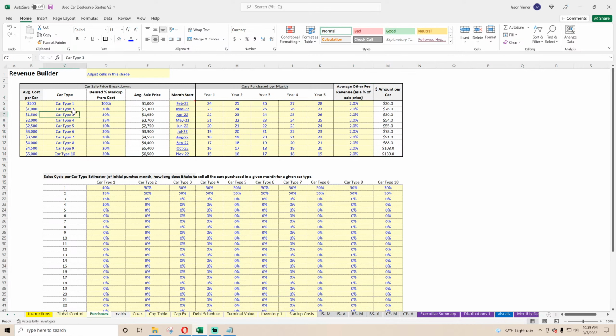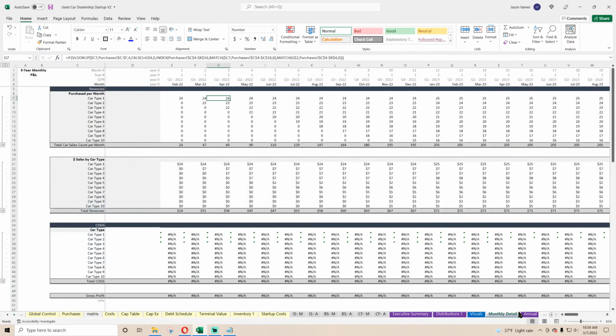All right, so cost, type, markup, sale price, start month, when you start purchasing. Now this is Feb 2022.